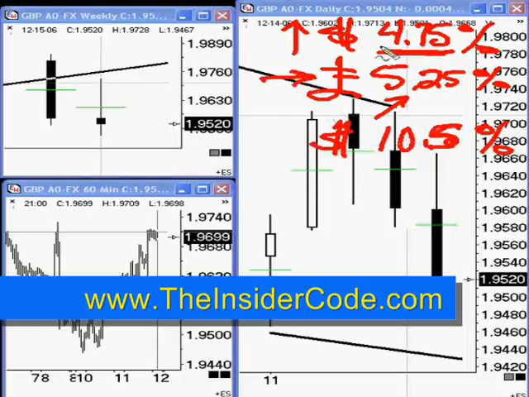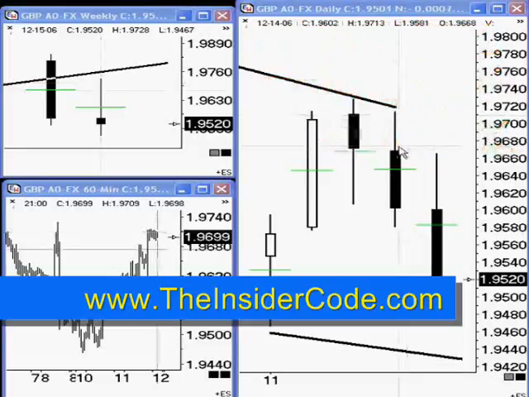Why on earth would I want to own dollars if I'm getting paid 4.75%? I know that's not the rate. Why am I going to want to own that? I'm making more money over here. And remember, we're talking about hundreds of millions of dollars. So even 0.25% is going to be a huge amount, let alone 0.75 or more of a percent or a full percent. That's why you're going to have more demand.